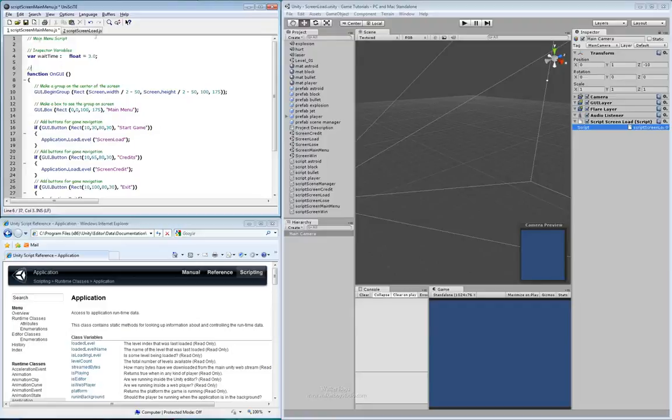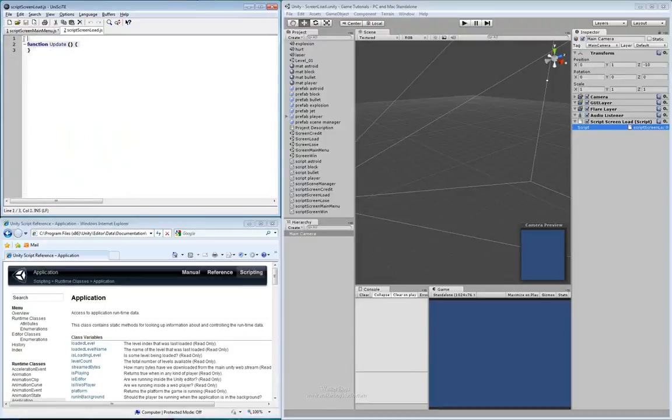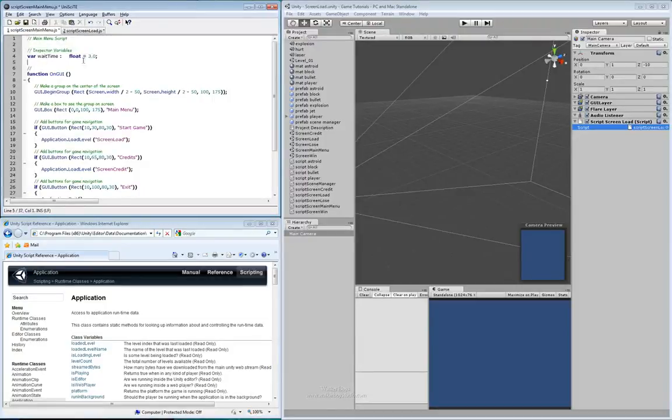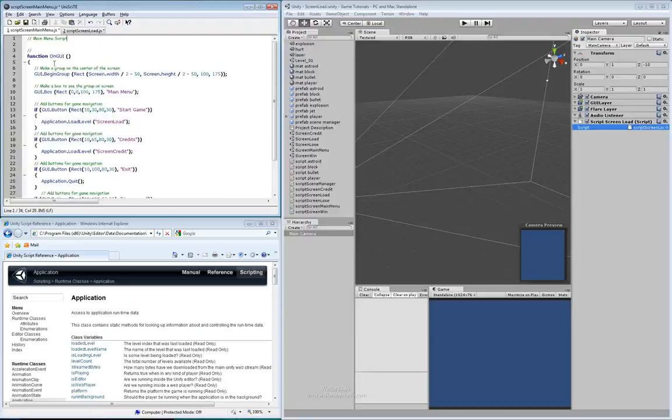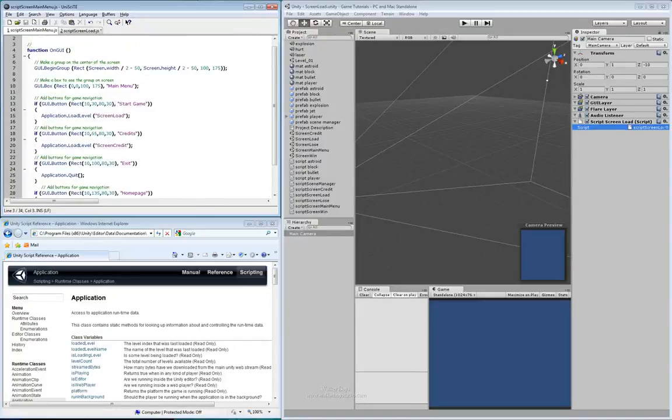Now, this is something that I want in this screen. I'm just going to copy this all out. There we go. Alright. So inside of here, what else do we actually want to pull out of here and take over to the other one? If we start thinking about it, we're going to be making another group. We'll have our box, and instead of maybe buttons, we're just going to be doing labels, where we're just putting text onto the screen just to talk about what it is that they need to do. So let's go back over to here.